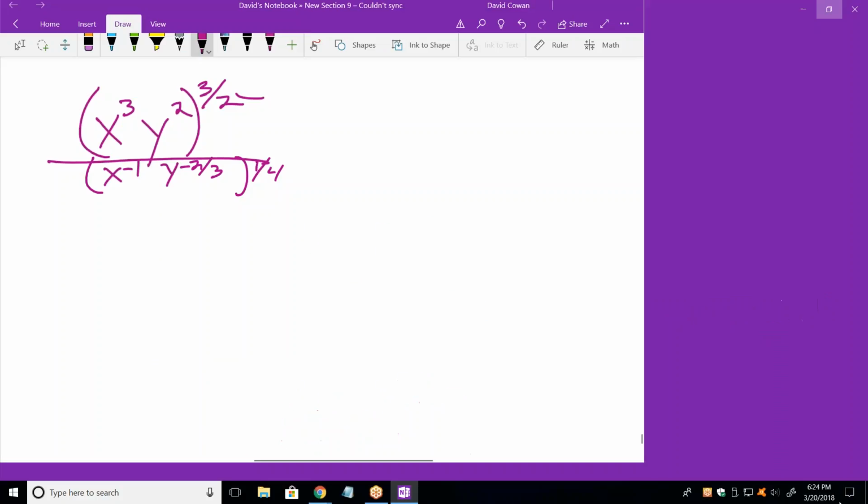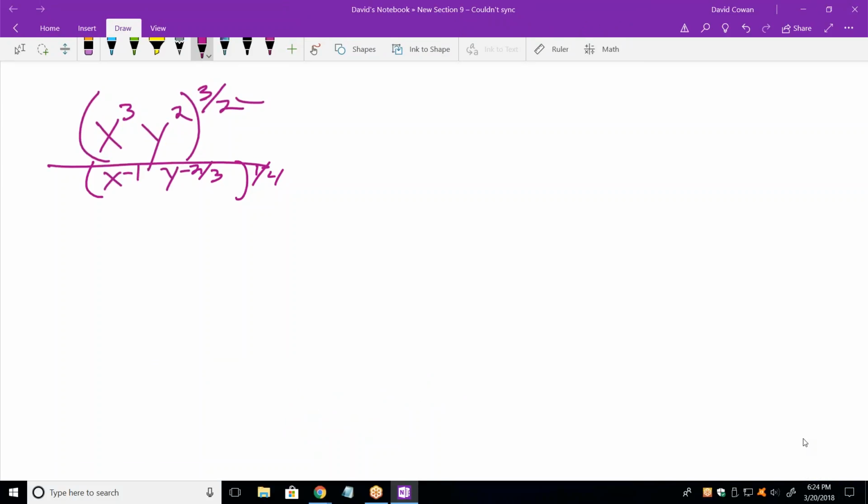If I copied it right. What's the first thing we want to do? The exponents on the outside of the parentheses, you want to multiply them out. Okay, so let's do the numerator first. And I definitely suggest doing these one step at a time. You know, there's going to be spots where you could do 2 or even 3 steps at a time, but it's rare. That's a recipe for making mistakes. It really is. I'm a firm believer that you do the step that you know you're not going to make a mistake on. So what's the x in the numerator going to be?